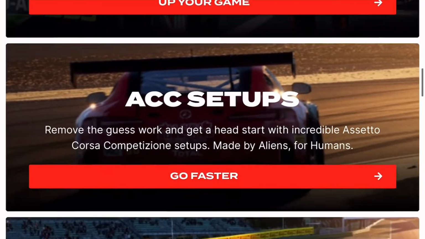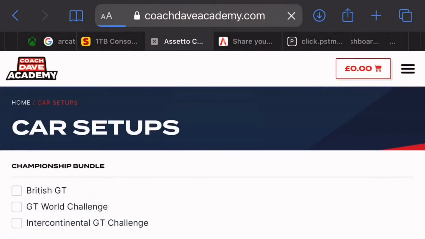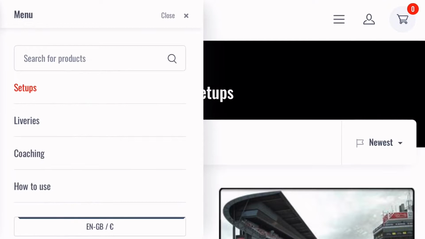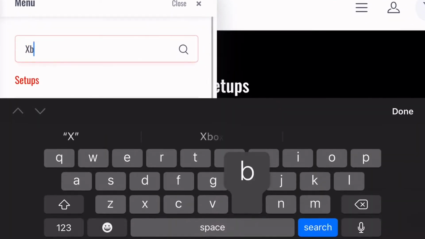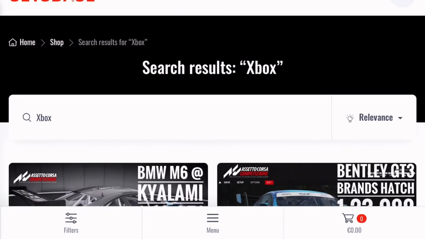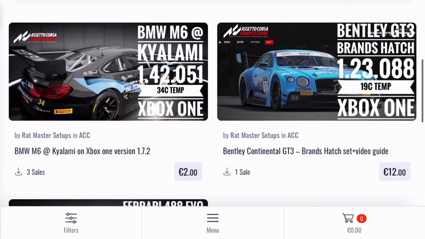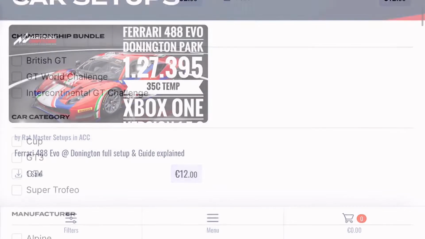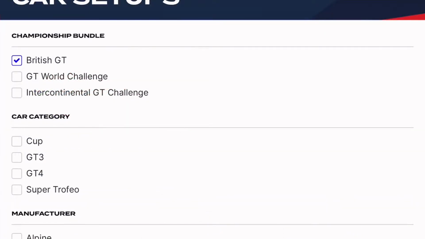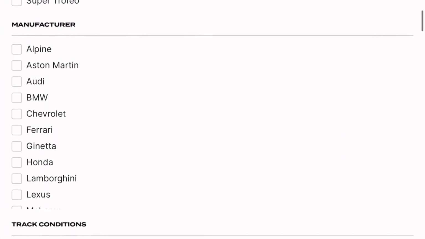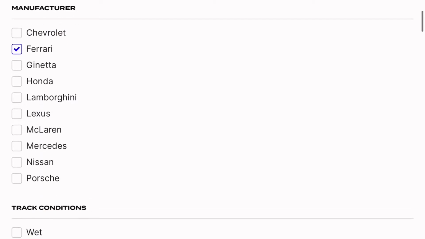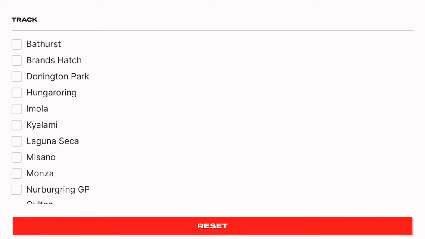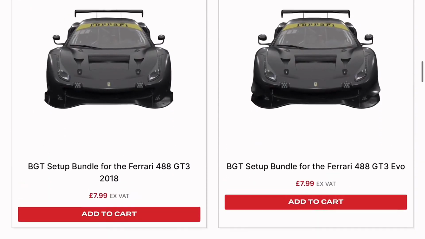Anyway, moving on to the next thing I wanted to cover. I wanted to cover Dave's setups, Dave's Academy, and I did purchase a setup within the website, and it does have a lot to offer. But obviously I have got my own setups available, as you can see on the SetSpace website, and they're the only setups currently for Xbox, and you can find those quite easily in the search options. Going back to Dave's setups, you do get quite a lot for your money, don't get me wrong.